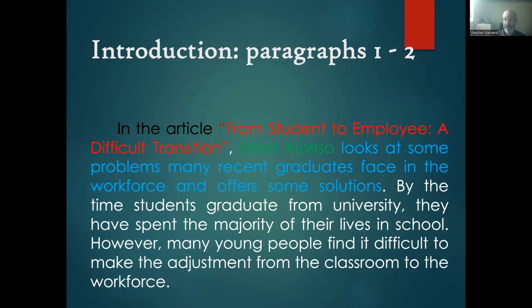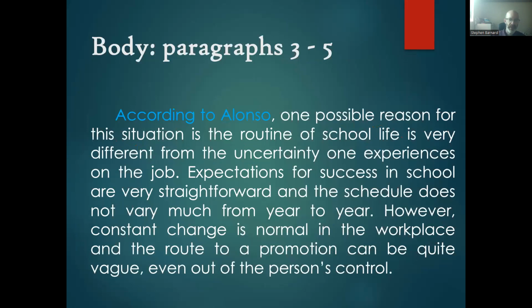Then I write the main idea of the article. By the time students graduate from university, they have spent the majority of their lives in school. However, many young people find it difficult to make the adjustment from the classroom to the workforce. Okay, I think that's all the information we need to summarize both paragraphs 1 and 2. Now, let's summarize paragraphs 3, 4, and 5. According to Alonso, and I'll be using that kind of language, I will reference the author, Mina Alonso. These are her ideas.